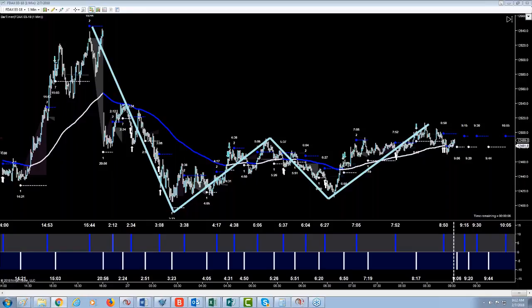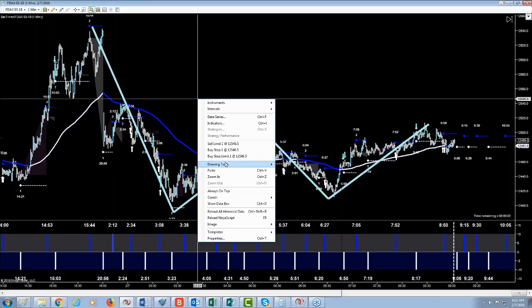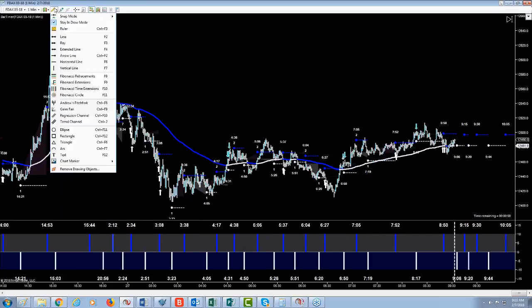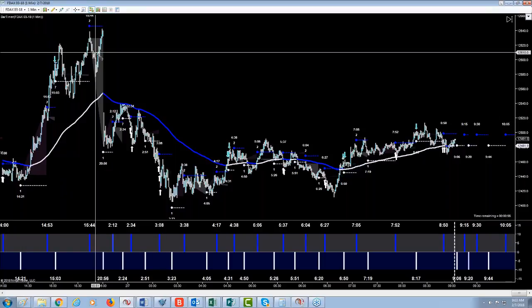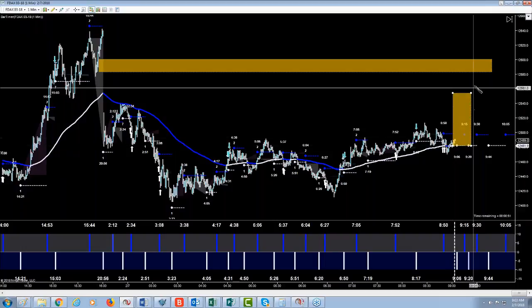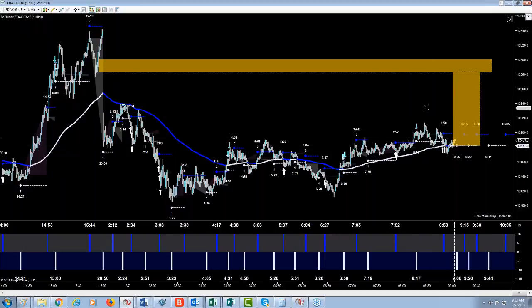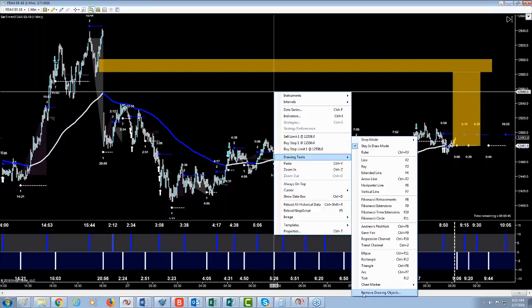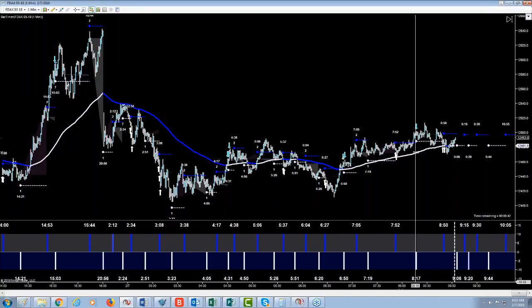We're nowhere near it right now, so we don't have to worry about that. I just was looking at the pattern here. Normally, when you have a Gartley pattern, somewhere up here you would sell it. So I think the DAX still has room to go up if it were me. But we're just going to use time here today.